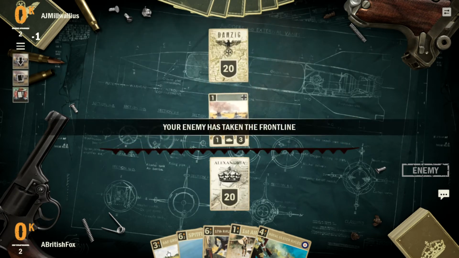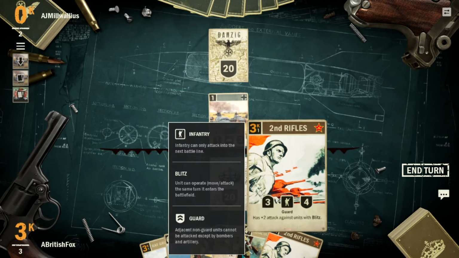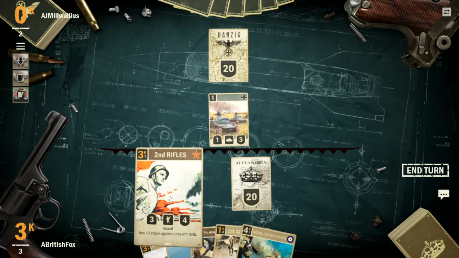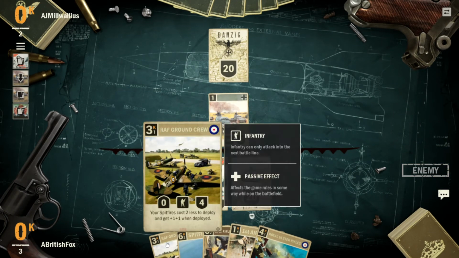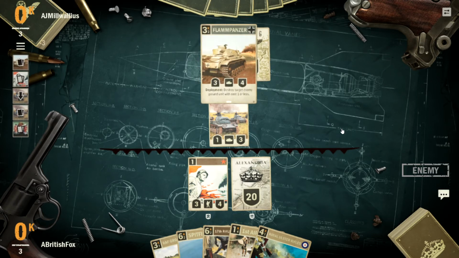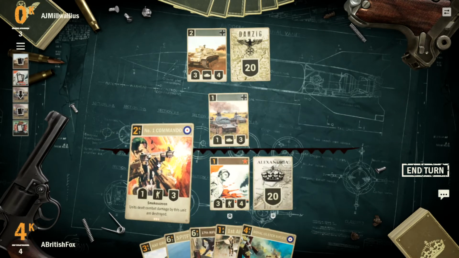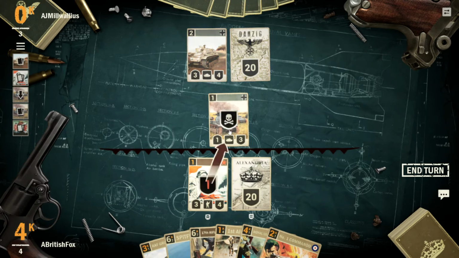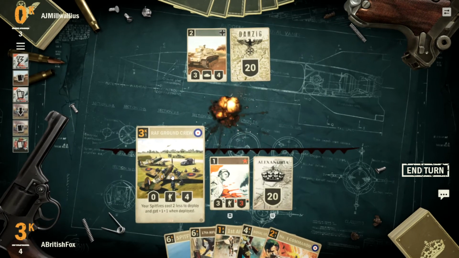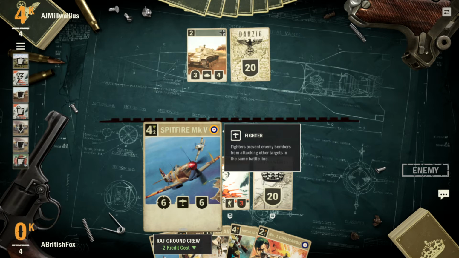Okay, he did have, which isn't too surprising. Go for the second rifles for the defensive purposes, and then deploy the RAF ground crew alongside the first airborne. I see that he's stalling, clearly thinking of what to do against it. It would have been good to best save the Flampanzer. Play RAF ground crew. And then deploy a Spitfire Mark 5.